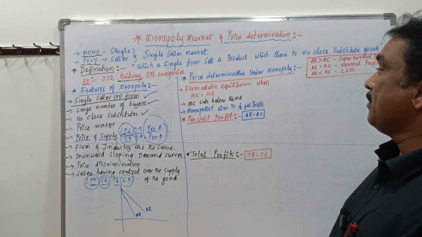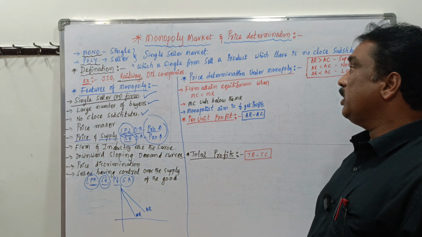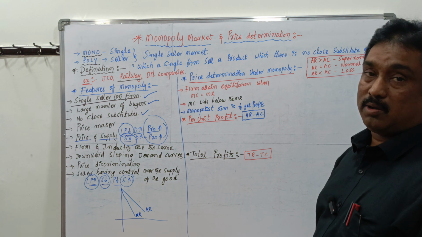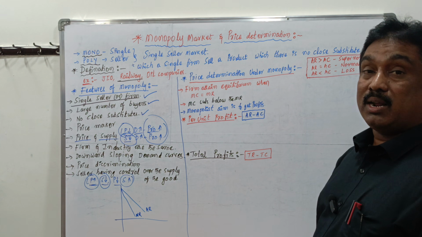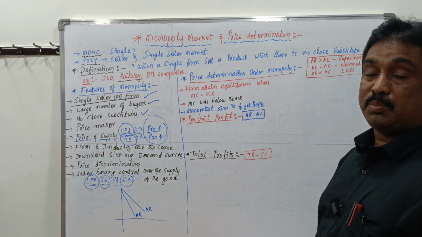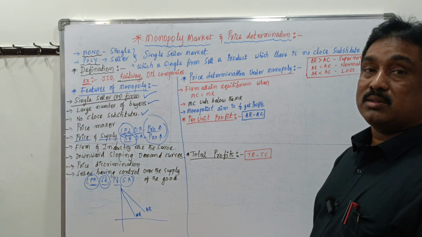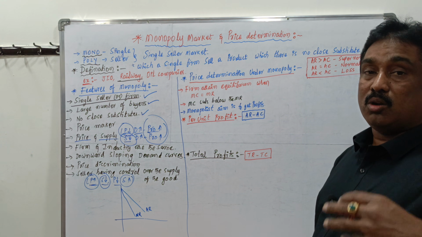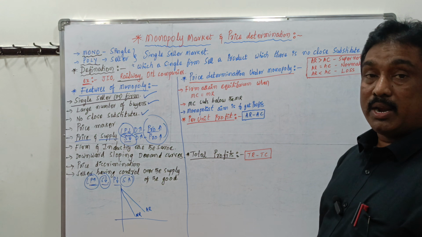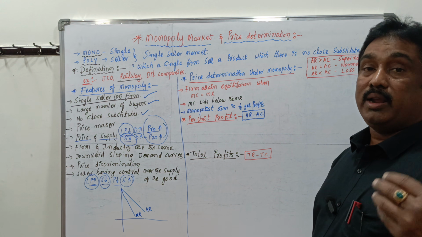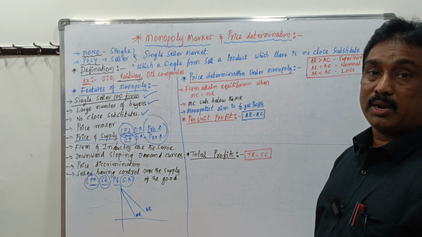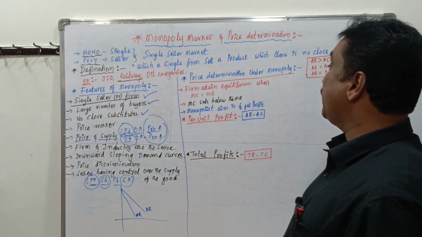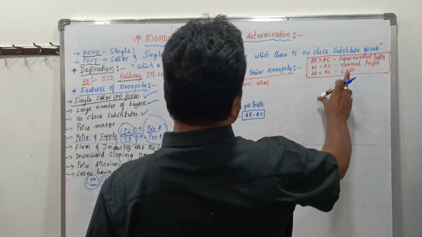Before going to discuss that, in the long run in the monopoly market, the seller receives supernormal profits, because factors of production are of two types, fixed factors and variable factors. During the long period, the seller has enough time to adjust all inputs according to the market demand. So during the long period, the seller in the monopoly market has supernormal profits.